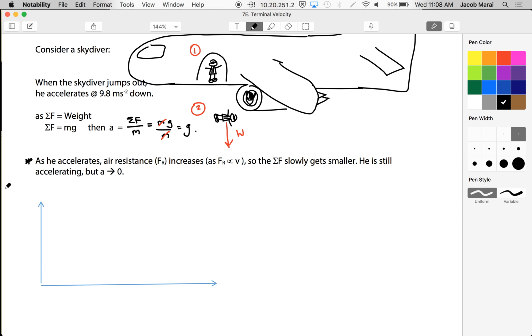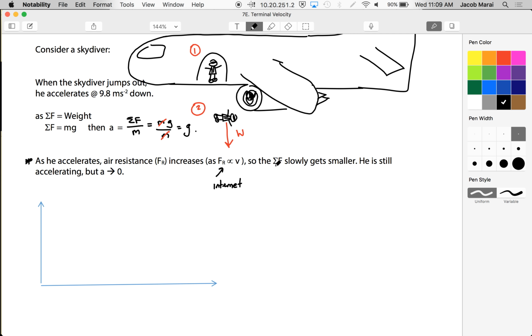And it should make sense to you, because you are all smart students, that the faster you move through a fluid, you are hitting more atoms with greater force. And so your air resistance is directly proportional. I think it's proportional to the square of the velocity. We'll need to check that. We'll check that on the internet. And you will, because this might form the basis of your investigation at the start of next term. So as he gets faster, what I want you to imagine is a little upwards arrow forming. Okay?